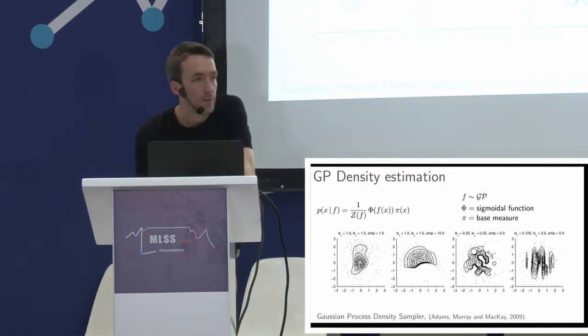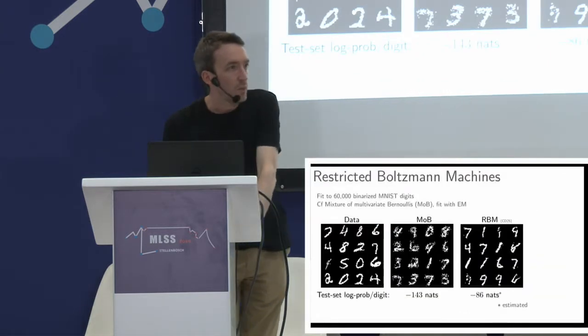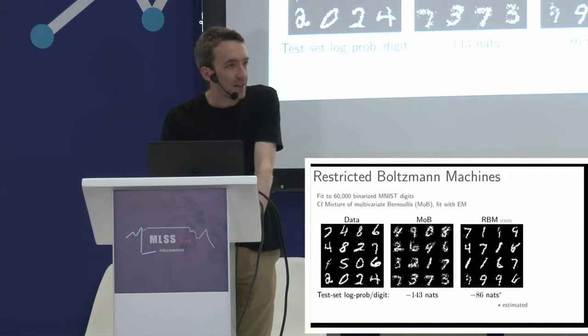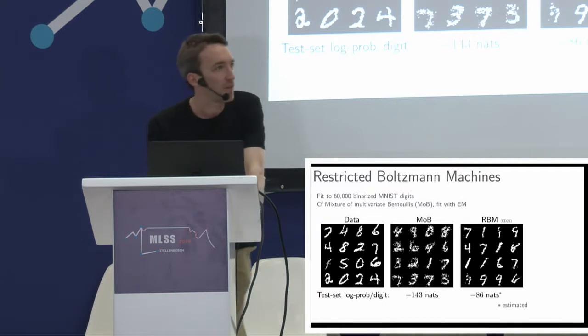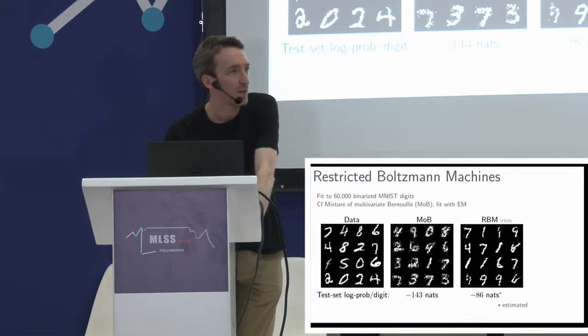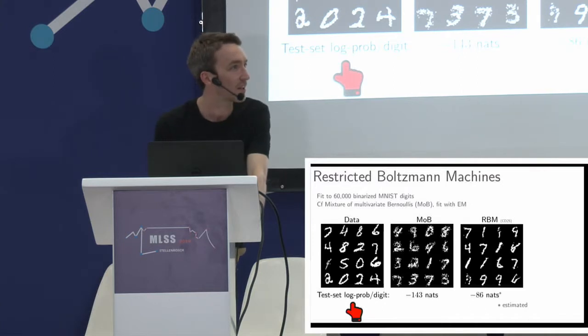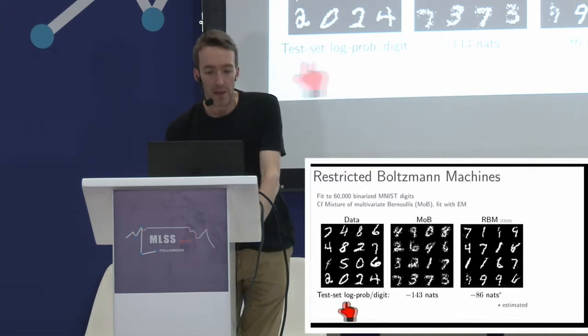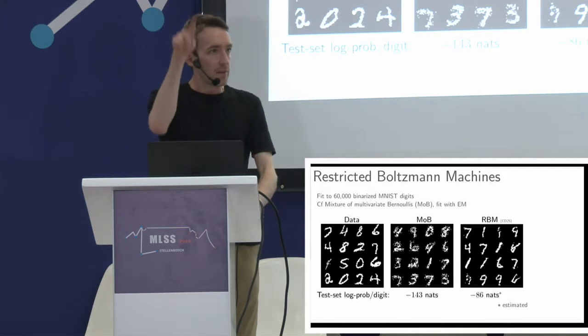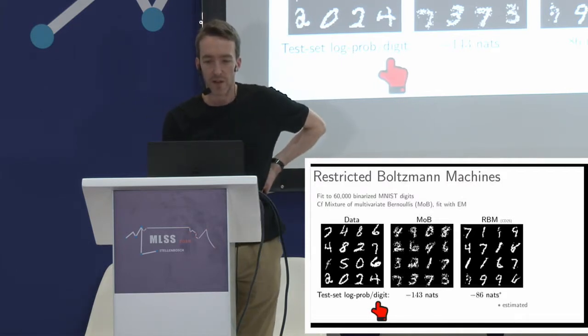So another density estimator that falls into this setting of an unnormalized model, where we just assign a positive probability to how good things are, is restricted Boltzmann machines, which were super trendy about 10 years ago and rapidly fell out of favor again. But they've got a special place in my heart, because they were sort of what brought me into neural networks when I'd just been doing statistics. And this was sort of one of the first experiments I did to prove to myself that they actually do something interesting.